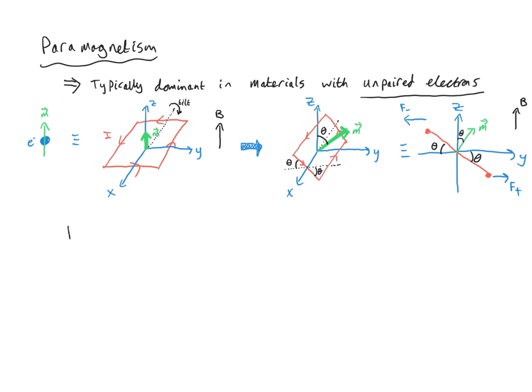The force is equal to the current multiplied by the cross product of the line element with the magnetic field, integrated over the path taken by the electrons in the circuit, which of course is just the line integral around the circuit. If the side length of the circuit parallel to the x-axis is of length a, and the side length of the circuit parallel to the y-axis is of length b, then the forces F plus minus are simply given by plus or minus the current multiplied by the field strength multiplied by this length b.